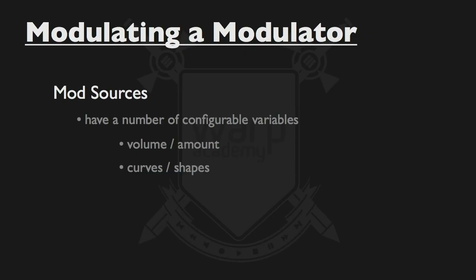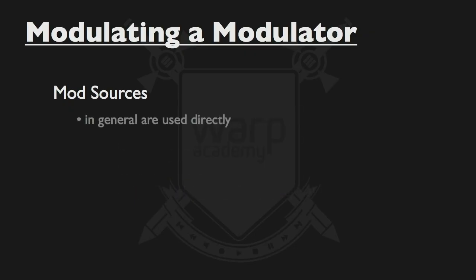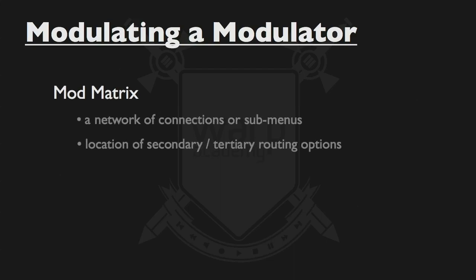The other parameters are more temporal or time-based. For example, the length of attack or decay on an envelope, or the rate of an LFO. Most people, when employing modulators, tend to use the kind of direct effects that we talked about a second ago, assigning one modulator to one destination, setting the amount, and leaving it. Many times, some of these variables will be controlled using track automation within the DAW, which can be a time-consuming and fairly archaic task. Under the hood, many synths and samplers contain a mod matrix, or an expanded series of menus for secondary or tertiary destinations for modulators to be sent to.